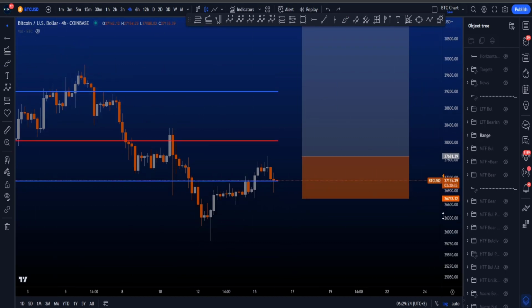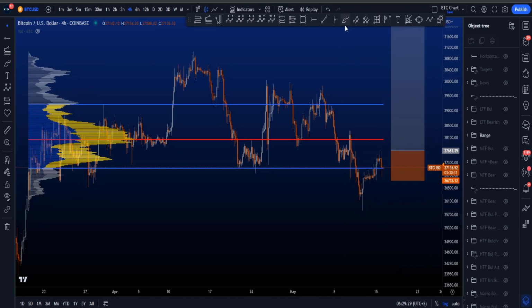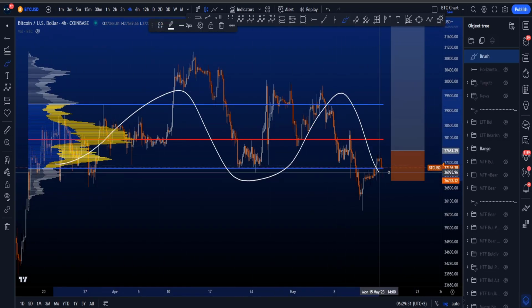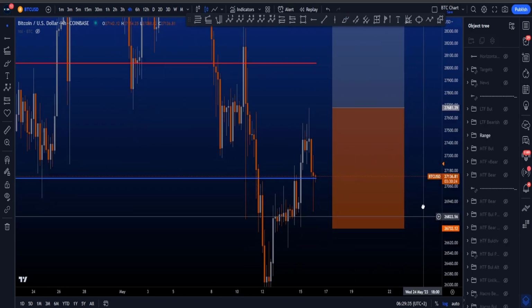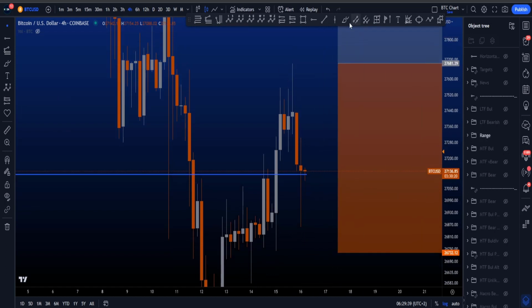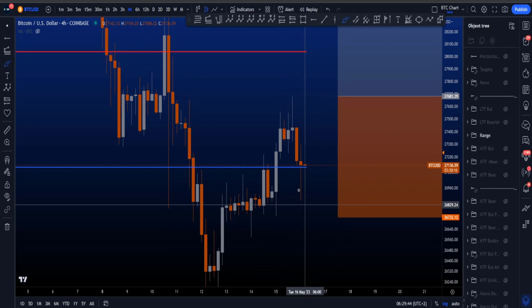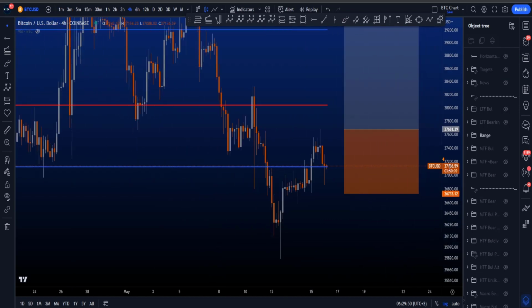So it is an important area to take into account. So make sure you always at any moment trade safe. This is no financial advice, but it is an interesting setup in the typical quote of trading the range until it breaks, right? So we have to wait and see how this develops. But currently, as you can see, price is basically backtesting the value area low. It closed a backtesting 4-hour candle just above the value area low as well. We had quite a wick actually to the downside, but it did close above the value area low. So that is at least nice to see.